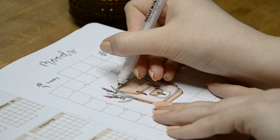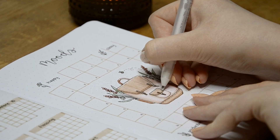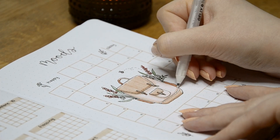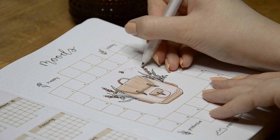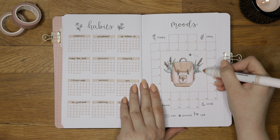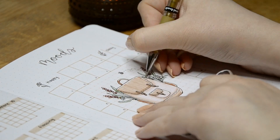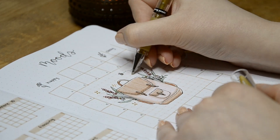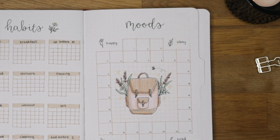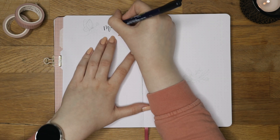Now I'm adding the final details with a white gel pen on the right side of every object, as I imagined the light would come from that side. I really like how this illustration turned out and the coloring looks nice. Finally I drew a light grid on the background so the illustration would be part of the tracker — without it, it might have looked like it was just floating there. Then I added some golden sparkles to give this spread some midsummer magic. I also fixed the mistake I made earlier and colored the tabs — I decided to color them this month instead of using washi tape, just for a change, and coloring is also quicker.